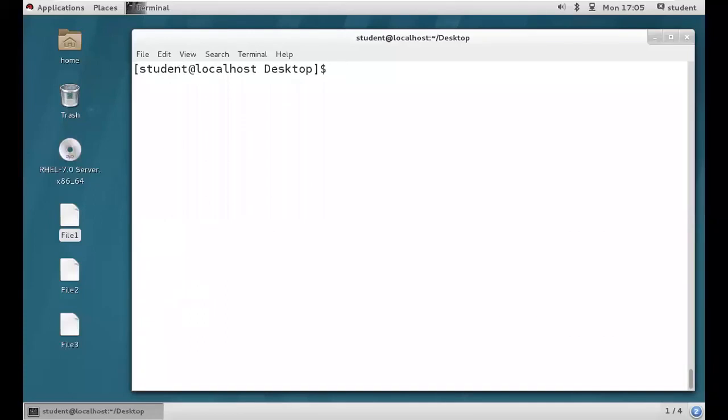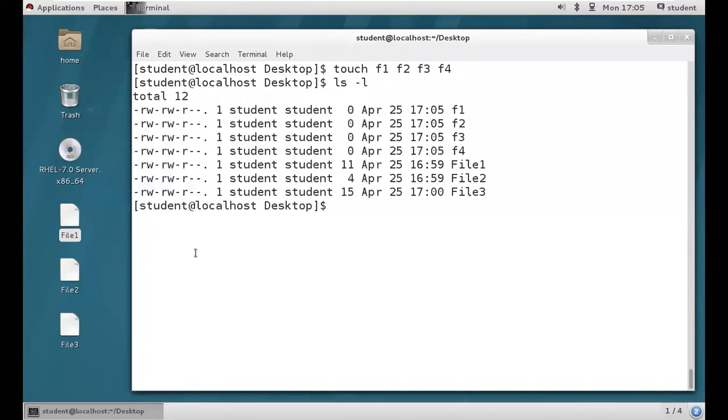So let's see guys here. Touch F1, F2, F3, F4. Right? F1, F2, F3, F4. Or otherwise you can use this expression, K{1..4}, K{1..20}, 30, 40.